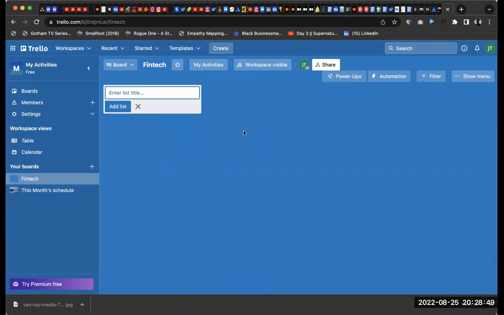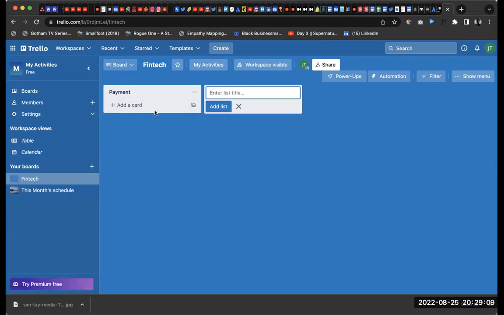Now the fun part of this is that you can move things from one part to another. So let's say I want to add a list title. Okay, let's say loans, or let's say payments. Add to list. So you can see, that's payment. Then add a card.